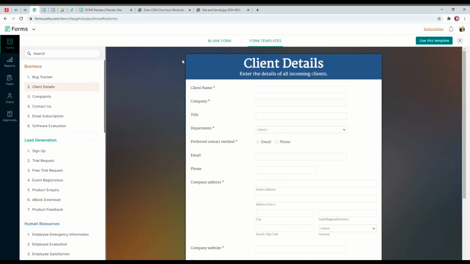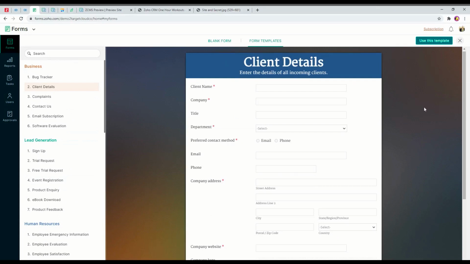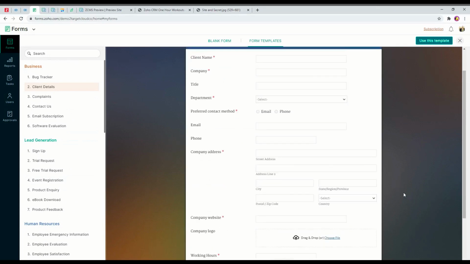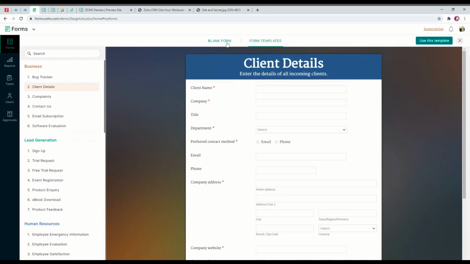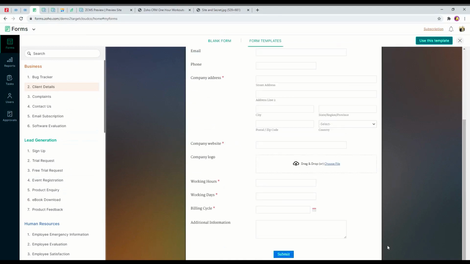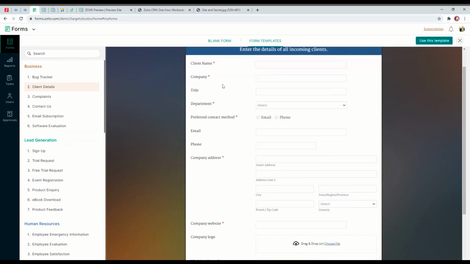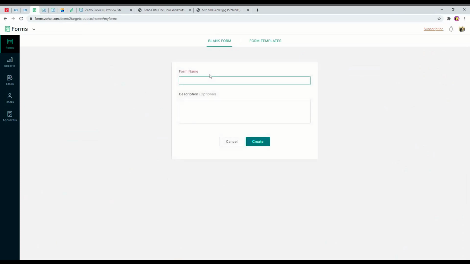And this is not to be confused with something I'll show you later where we have themes. So this form is a basic form, and you can see it's got a theme around it, which is the blue colors and the pictures. And there's also the option to create a blank form, but then apply themes to it that you might like. So we'll look at that in a sec. But really, I want to create a blank form here. We'll create the music event form.